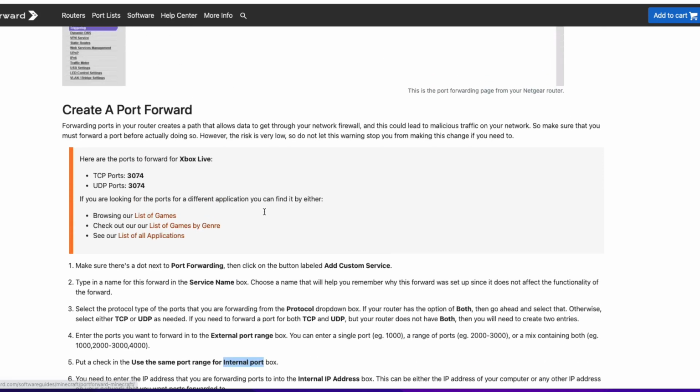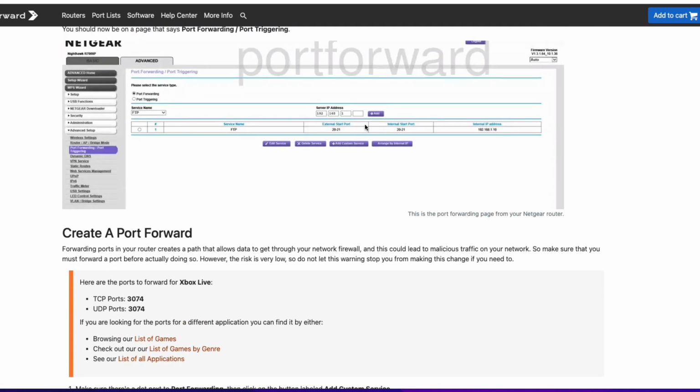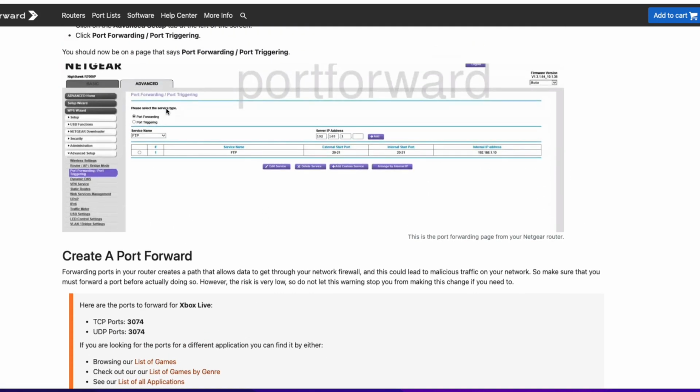This is for example again Netgear. Here we're going to have a service name, we'll call it HC3. The IP address is whatever the IP address of your server is for your home center. For the external port, I will probably put something like 1234, or any number.